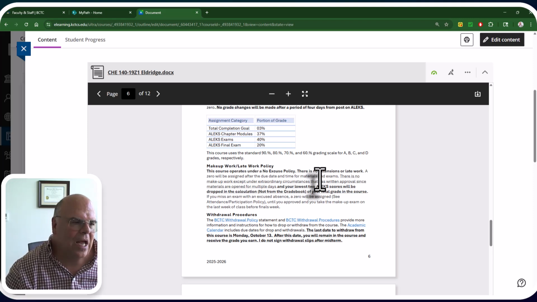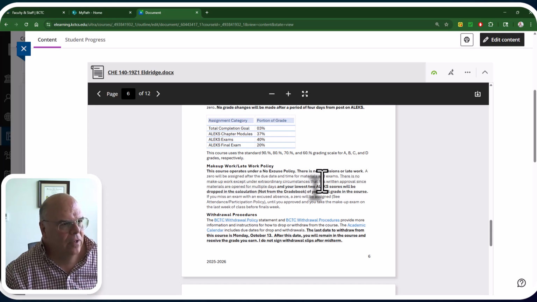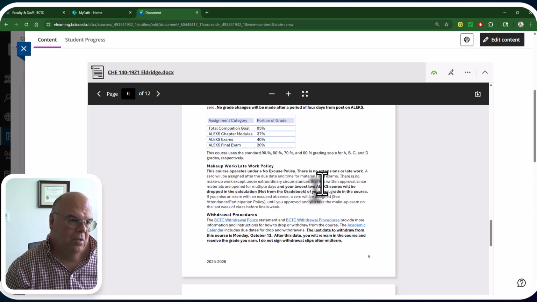You know, at least start a module so you have access to it when it closes out, even if you don't get it done. But if you don't do the module at all, you won't have access to it after the closing date of that module. So do a little bit if you can. That's why I would start module 1 today. I would do just a little bit of it so that you can have access to it.